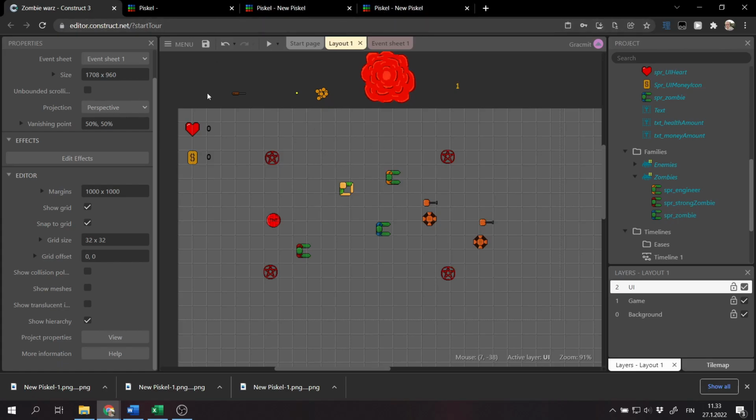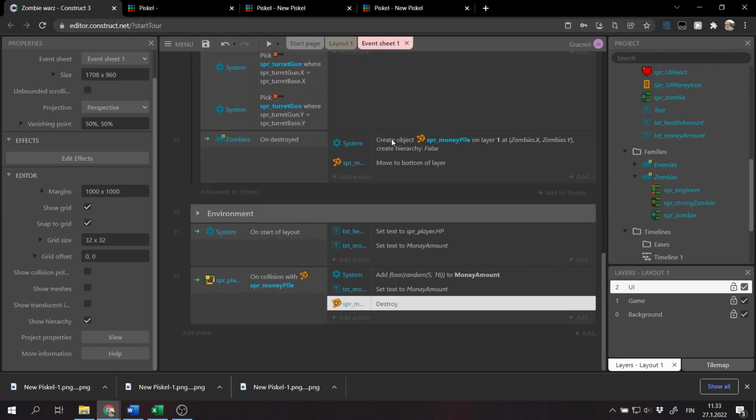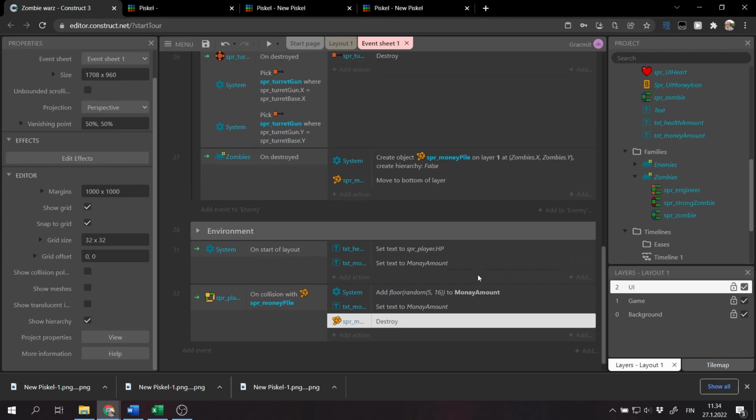And now we go back to the event sheet. Here we actually have a problem, because we randomize the money amount, but we don't know what the amount is. So we need to save it somewhere before we put it on the money amount.